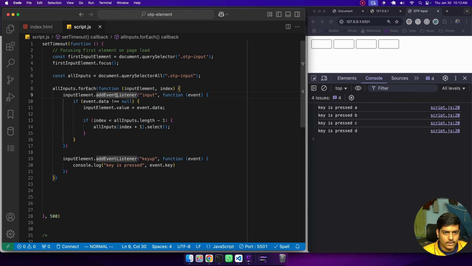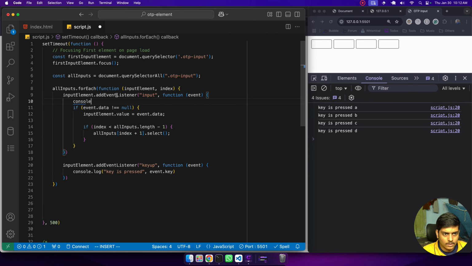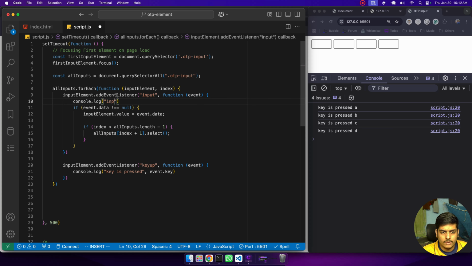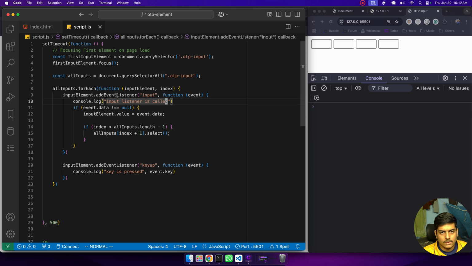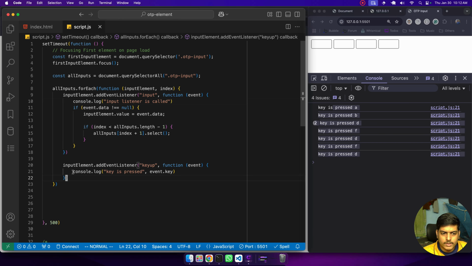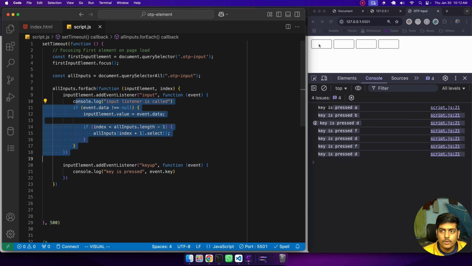Let me log for you, for example, console.log input listener is called. Now if I write A, B, C, D, you can see key is pressed. That means this is running, but the input one is not running because we are not inputting anything.